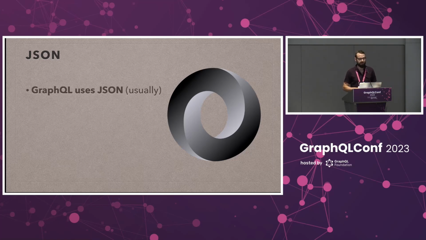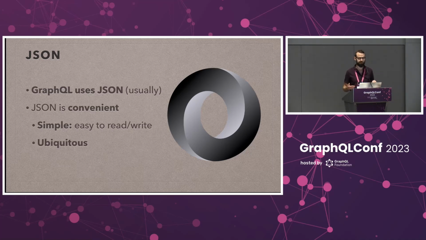Anyway. GraphQL uses JSON. JSON is very convenient. It is convenient because it's simple. It's easy for machines and humans alike to read and write it. It is ubiquitous. There are lots of good tools, even though a text editor is sufficient. There's libraries everywhere for it. It's very easy to debug requests using JSON. It is self-describing. Every JSON message shows the types of the data it contains, and you can often make good guesses about what it represents based on the names of things. And JSON's great. It's probably the best choice for GraphQL's default.